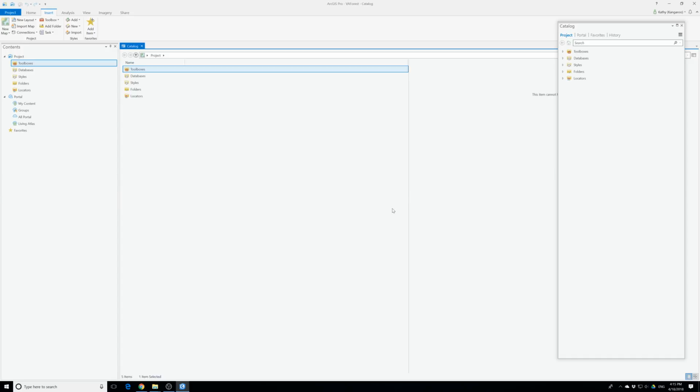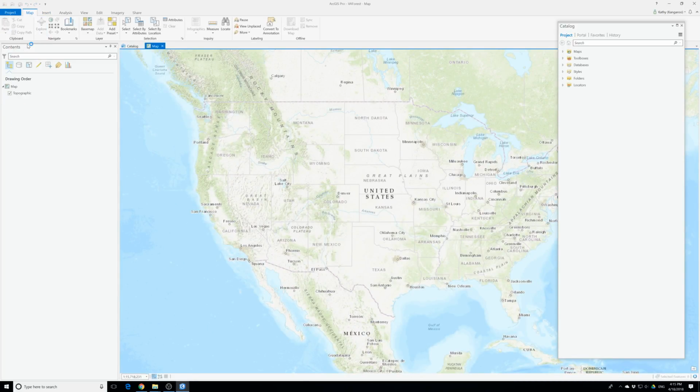Okay, and then go to map. Okay, so now I have the map.